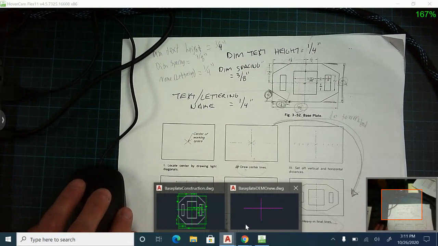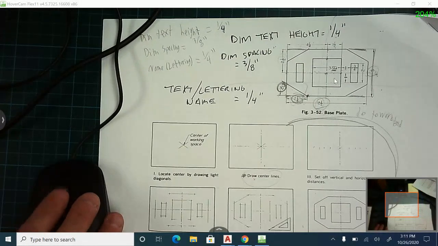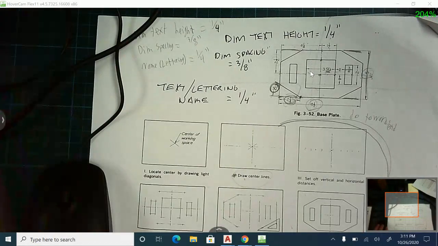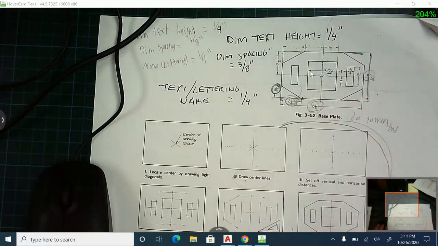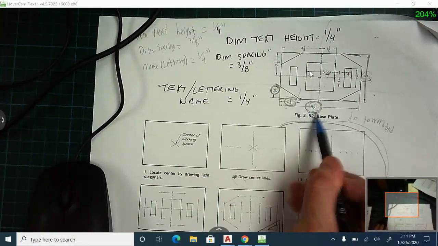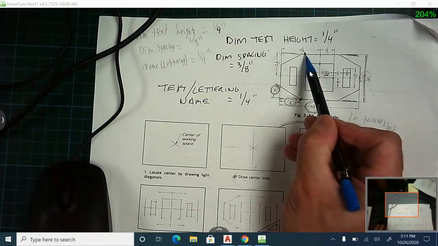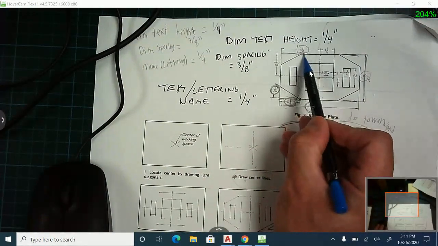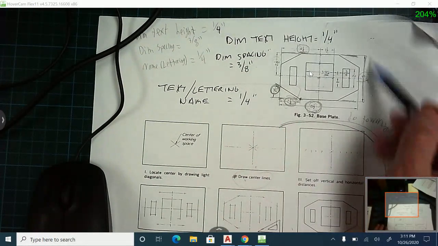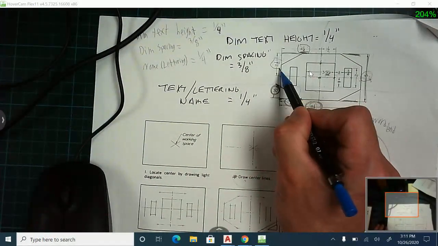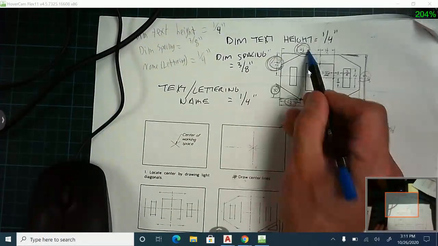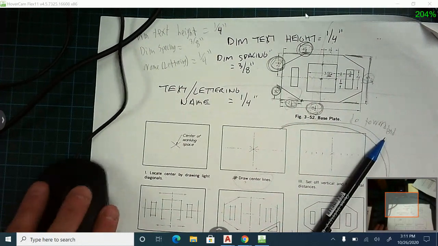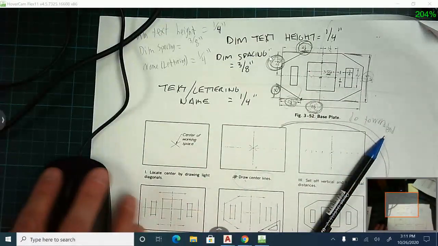Okay, the next thing we're going to do, we're going to use our offset tool. I'm going to show you how to do offset to get the left edge, the right edge, the top, and the bottom. So if it's 8.5, half of that is going to be 4 1/4. So 4 1/4 I'm going to use for an offset dimension. Also, half of 5 is 2 1/2. So to start off, my 2 offset dimensions are going to be 4 1/4 and 2 1/2. And again, I'm going to get the outside box of this.